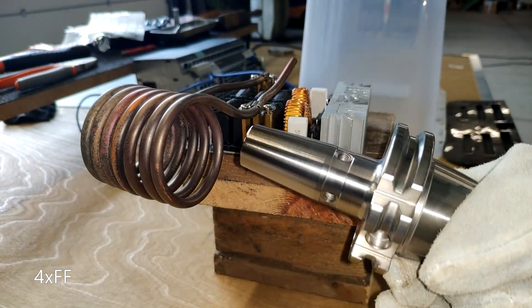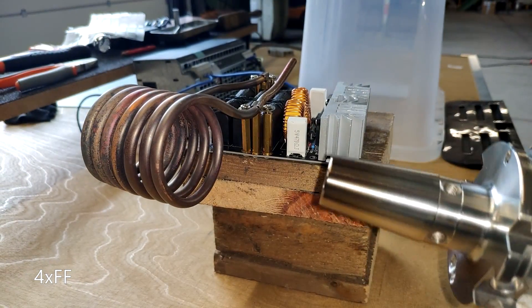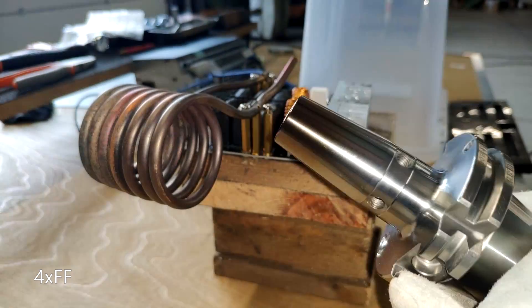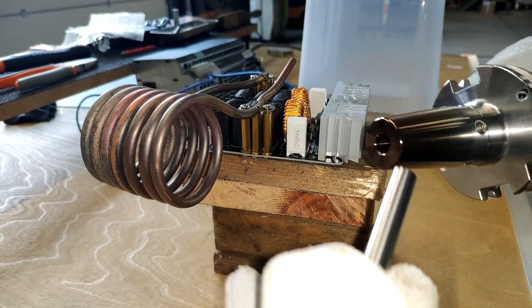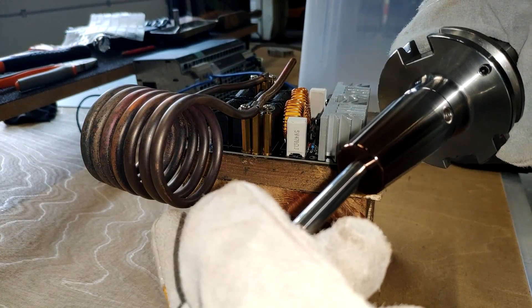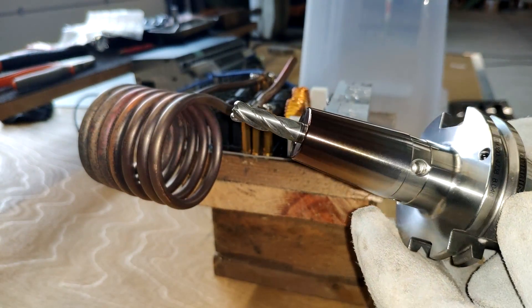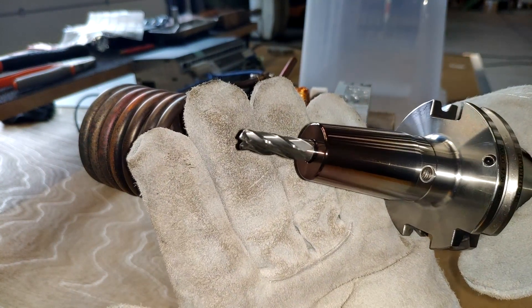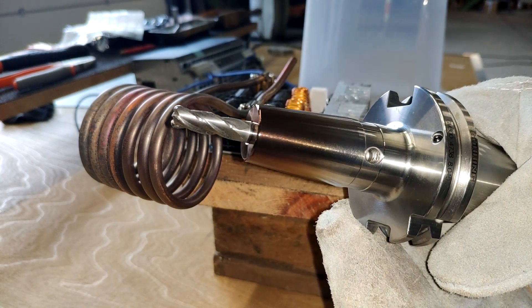After flipping the switch, it takes around 40 seconds to fully heat up. But it isn't about speed — take your time and make sure not to overheat the holder. You're shooting for a brown to purple color, which corresponds to around 252–300 degrees C. This enlarges the bore just enough to accept the tool. Make sure to seat it properly, since you only have seconds before the end mill expands as well and makes a tight connection.